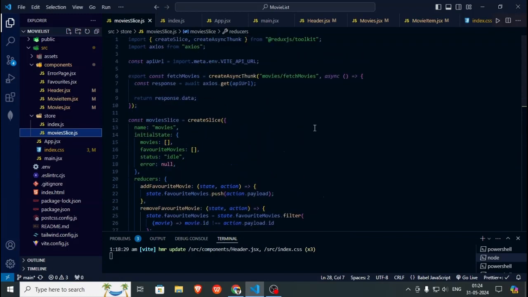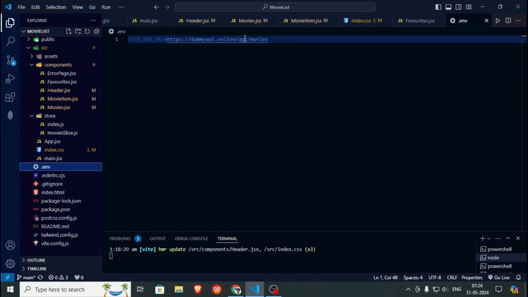Now using async thunk, I'm fetching the data from the API. This is the API URL. The API URL is taken from the env file. This is the env file. This is the API link.